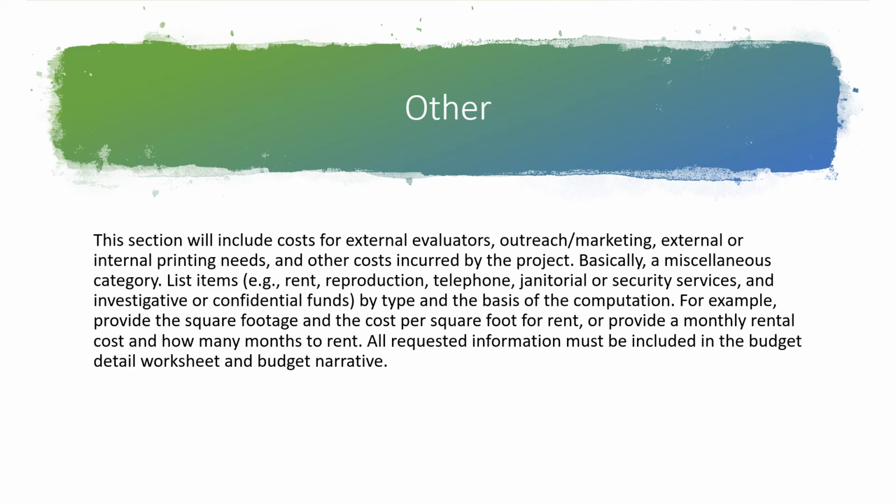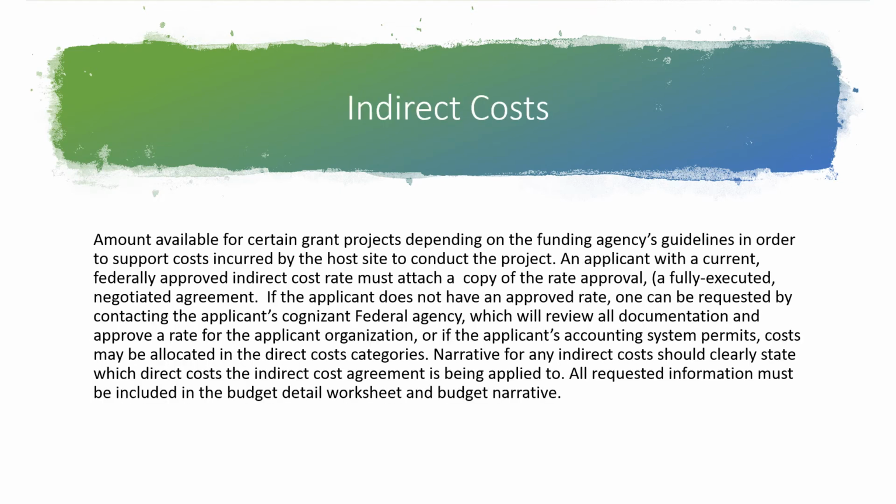And then other kinds of funds that you might need. So once again, you would basically need to explain these in your budget and outline them in your budget, and then explain them and why they're necessary in your budget narrative. Indirect costs are something that happens when you're hosted by an institution that has guidelines about their costs involved in supporting research on their host site.